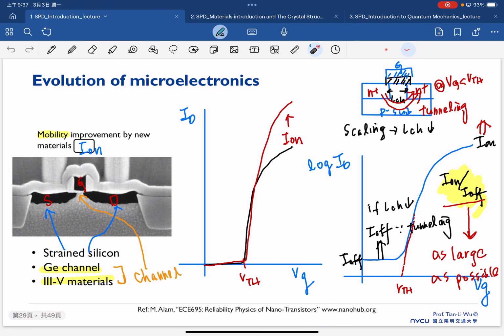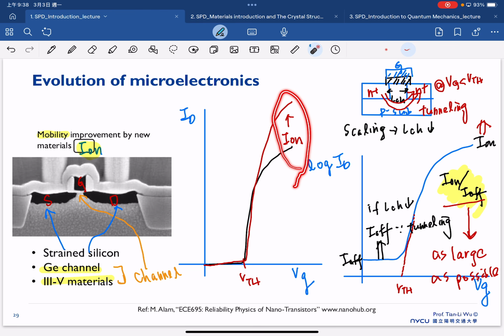So after we start to develop the MOSFET, for sure it will not satisfy the typical characteristics of a MOSFET. So we will definitely try to improve the performance of a MOSFET. In general, if we want to improve the performance of one transistor, the first thing we want to focus on is definitely the on current. The on current generally refers to the current at a high gate bias. So that's what we call the on current.